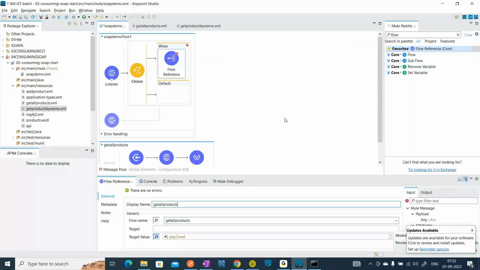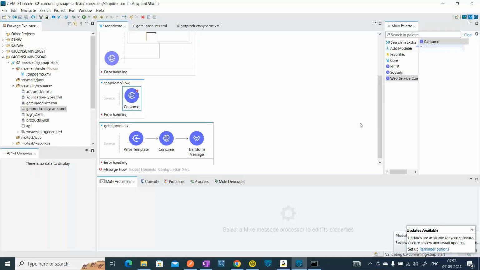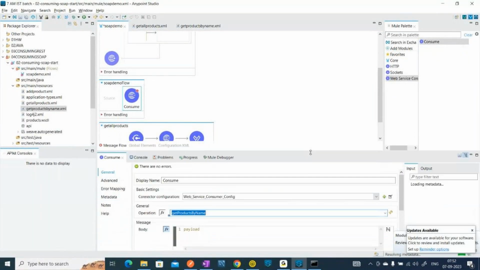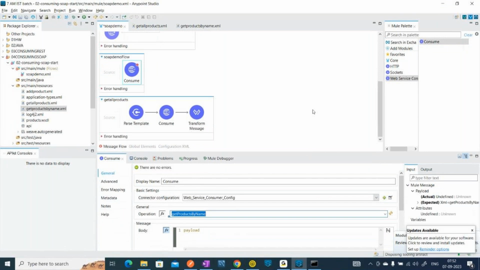Now I need to create one more flow in order to consume get product by name. So I will use the same connection, this time get product by name. And do I need to use a parse template here? Of course, yes.